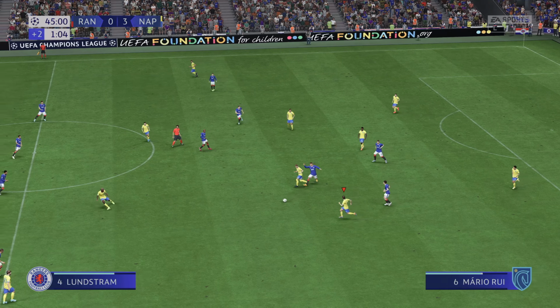A chance then for the respective managers to address their charges. It is half-time here. And I think it's fair to say he's had happier days in front of goal, Stuart. Well, as you can see, he just hasn't had enough touches in the key areas. And that's one of the reasons they're losing this game at the moment.